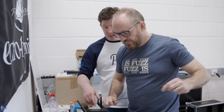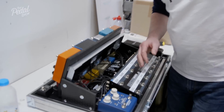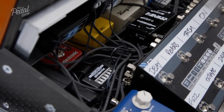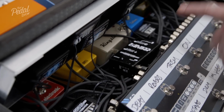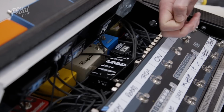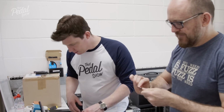There's tidy and there's tidy, isn't there? If Simon comes around here and has a look under here, you might think, oh my goodness me, there's a million wires and all these power options, which we'll talk about in a minute. But actually, everything's gone in one by one. When we were trying to reroute some of the pedals we took off to put the new ones on, it's really easy to just pull the cables back through and reroute them.